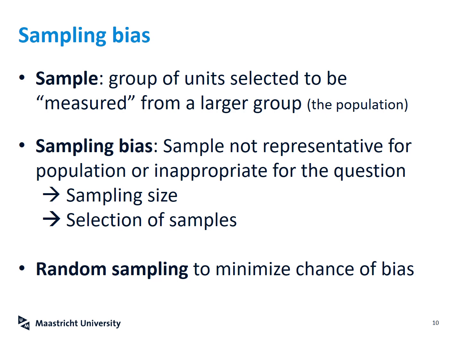When you have a very small group of people, there can be a random effect in that group of people that influences the results. By having a large sample size, you avoid that. More importantly, you should also look at the selection of your samples. How do you do it? Ideally, you do random sampling. You make sure that the composition of your sample matches the composition of your population.